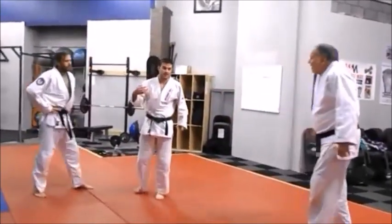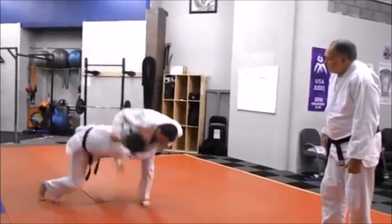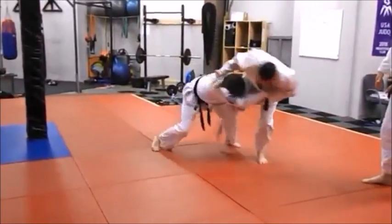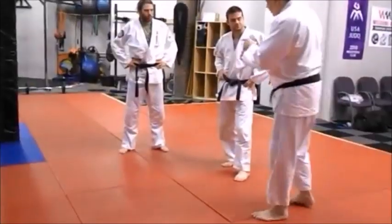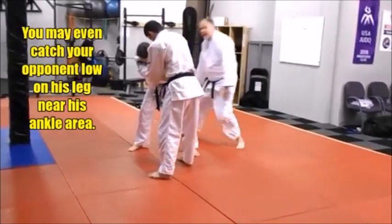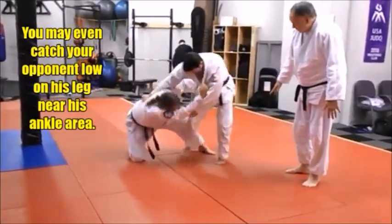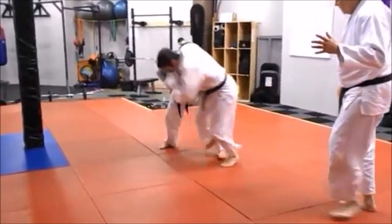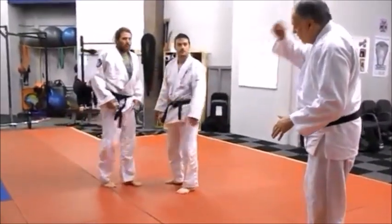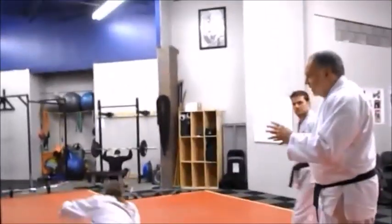It also works if you catch them when they're shooting in. So if they've got a bad shot and you just caught it coming in, you get a hold and right over. It shoots in low - this is a great counter for a shoot. Sometimes you're going to catch him if he's very low - you'll catch down here at the low ankle sometimes. He may be way out wide and not giving you much, so you might just have to catch that. You're still going to get an Uchimata. Anywhere along that inside of that leg is fair game.